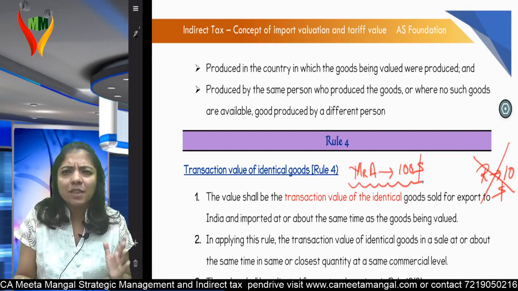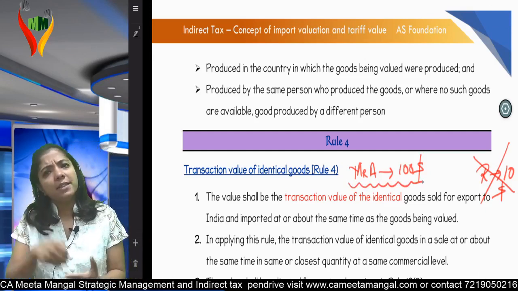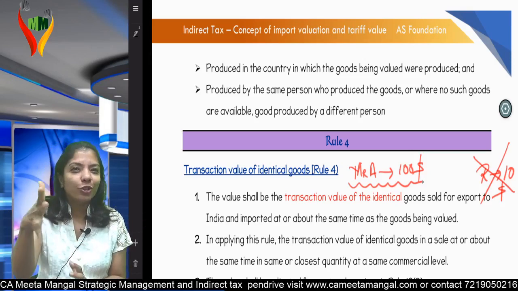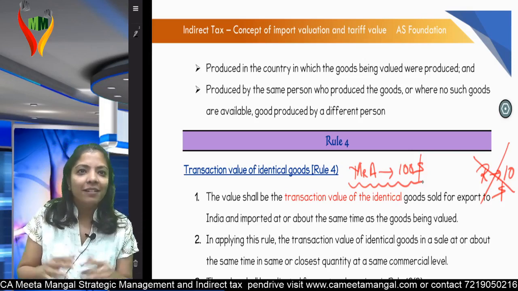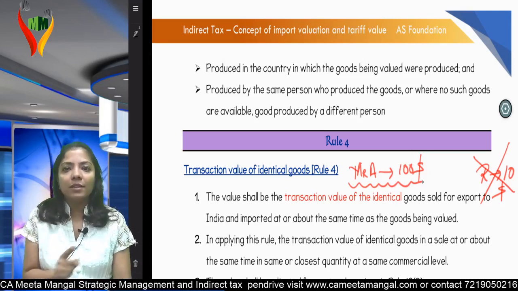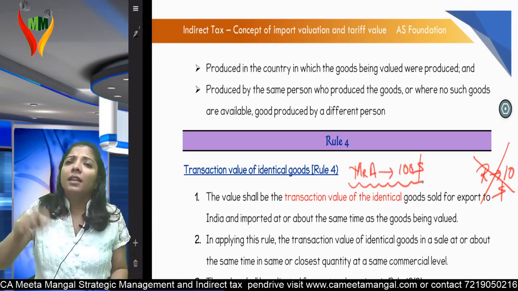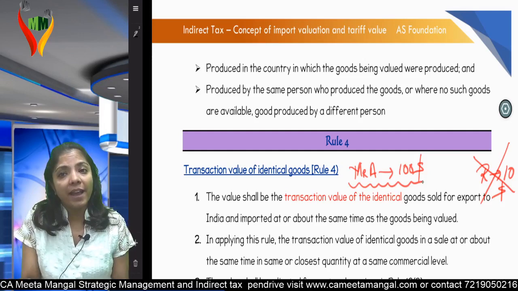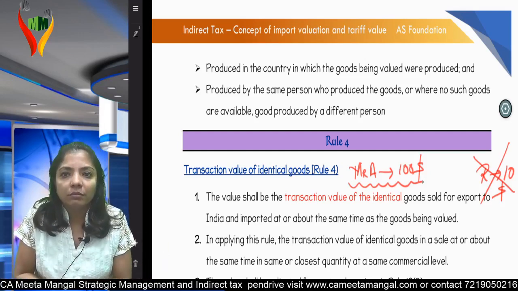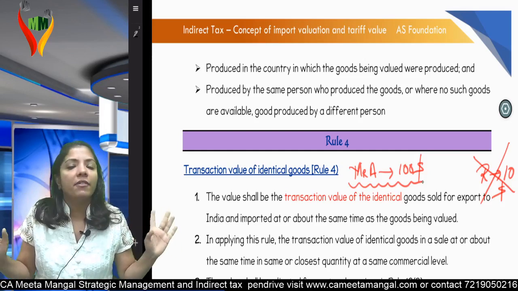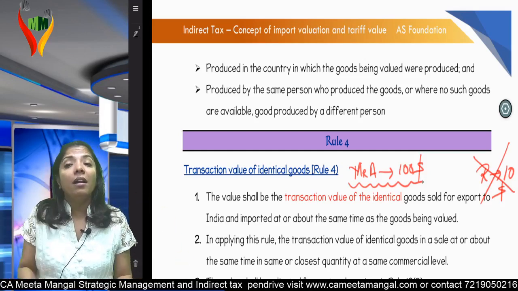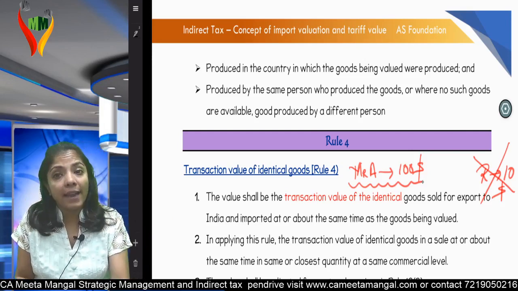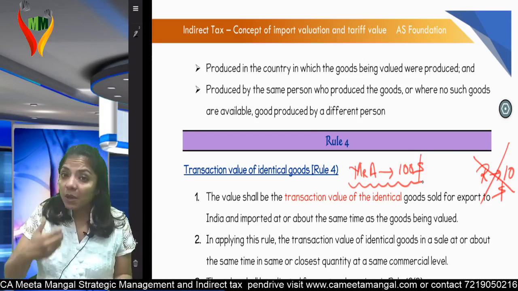Make sense? It's very logical. See, boss, everybody is getting $100. How have you gotten $10? That means something fishy. Something is wrong. Something is fishy, right? So now they're saying, and they're not outrightly rejecting my value, I'm giving you an opportunity to be heard. I'm giving you a right to speak. You explain to me. You justify it. You convince me. I will take your value. But if I'm unable to be convinced, unable to justify, sorry, I will reject your value under Rule 12 and I will ask you to go to Rule 4, to Rule 9, proceeding sequentially.